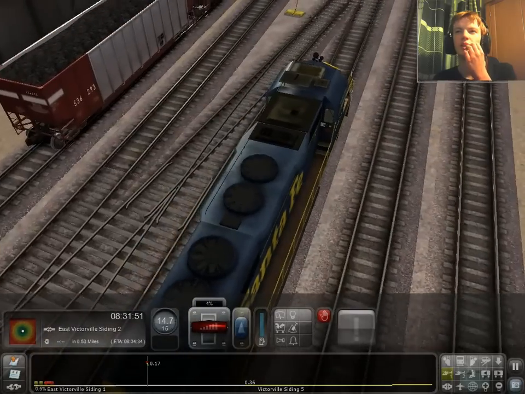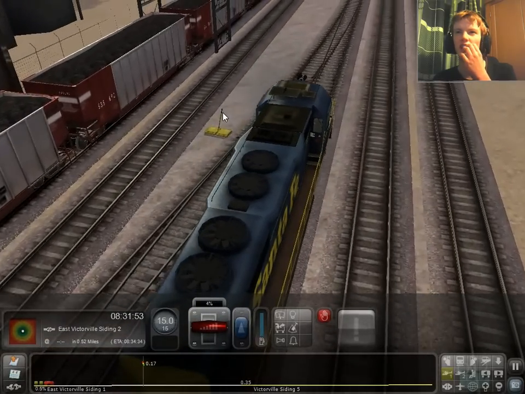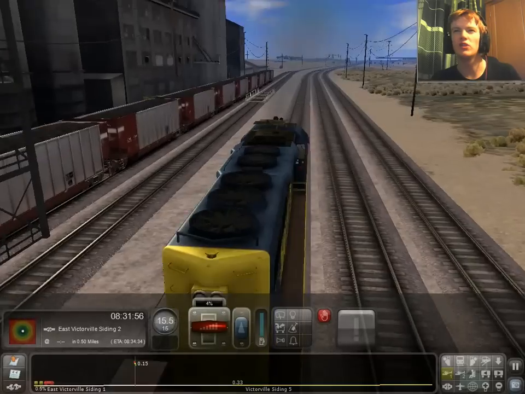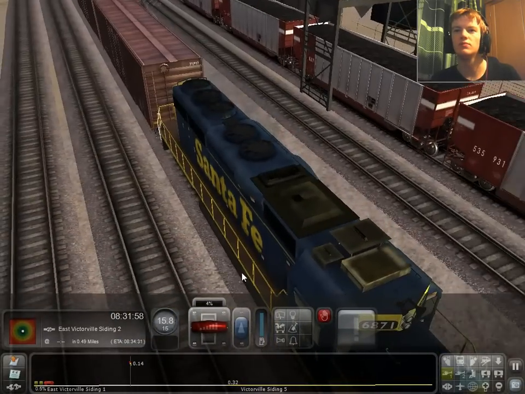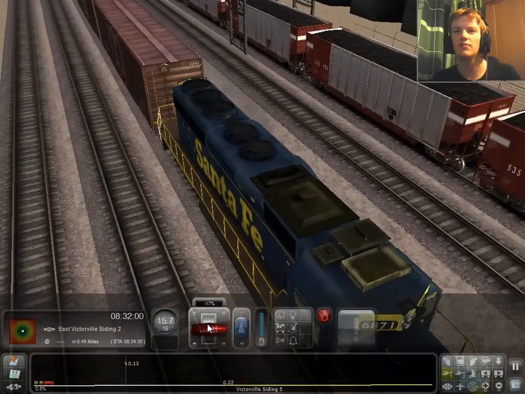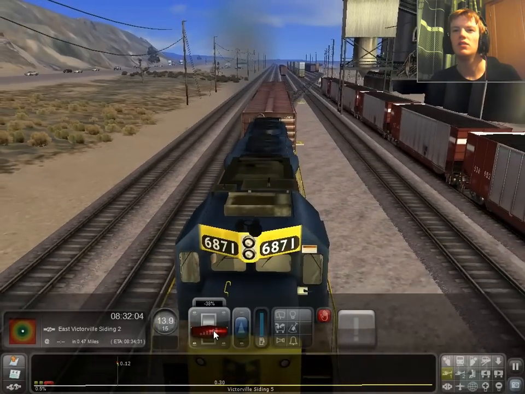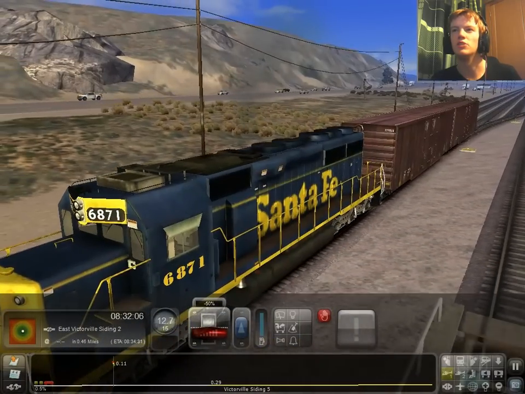Just need to get past this junction here, and then we should be good to reverse. Oh, is that a junction? I don't know. Oh, don't speed! Don't freaking speed. Slow down. We don't want to speed.